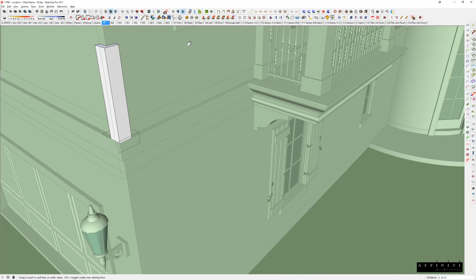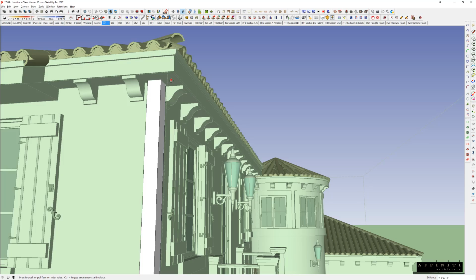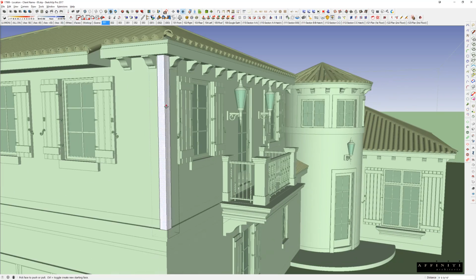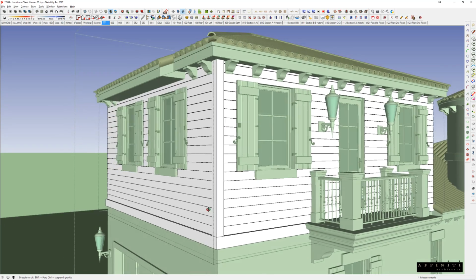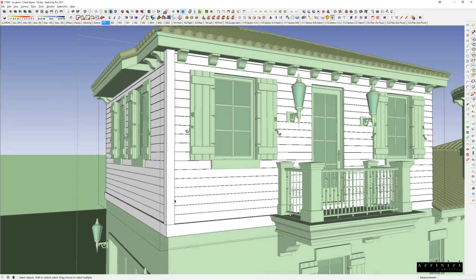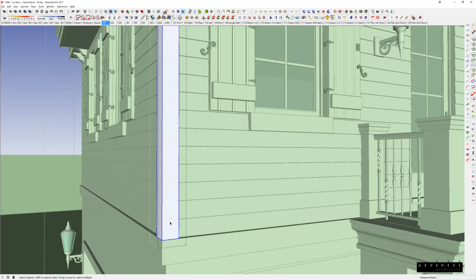And I'm just going to pull this up to my soffit and unhide. And now you have a corner board. I created these corner boards to be especially a little bit thicker. So what's nice is you don't actually have to cut the corner out of the mitered corner off of the siding. This basically just hides it, so that if you ever needed to go back and forth to show a client corner boards versus non-corner boards, you would be able to have that.